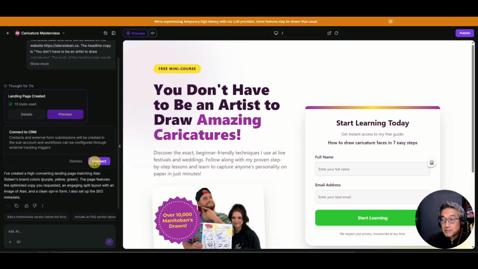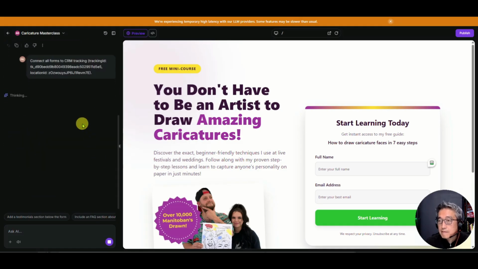On the back end, it creates the integration, so any input from here will be pushed out to the sub account of whoever you're creating this landing page for. We're going to click connect, and this is pretty quick. We'll wait a couple of minutes.